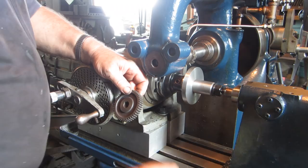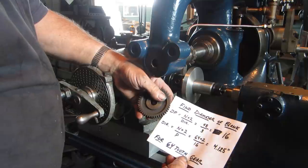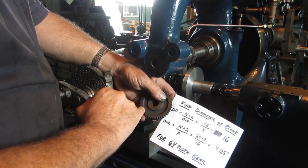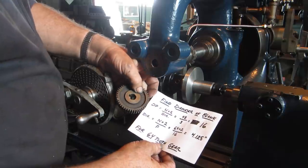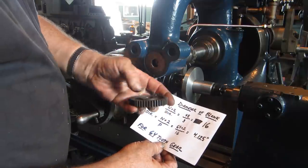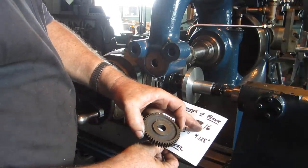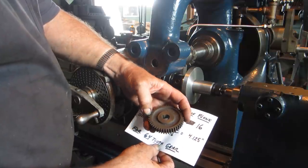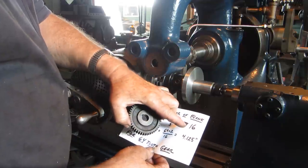And it works like this. In order to find the diametrical pitch of any gear, you take the number of teeth that it is plus 2 and divide it by the diameter. Now that seems too simple to be true, but it is true. We got 46 teeth here, so we add 2 to it, makes it 48, and divide by the diameter, which on this particular gear is exactly 3 inches, it comes out exactly 16. So the diametrical pitch of all the gears on the lathe, the stack of gears for thread cutting, are a 16 pitch.